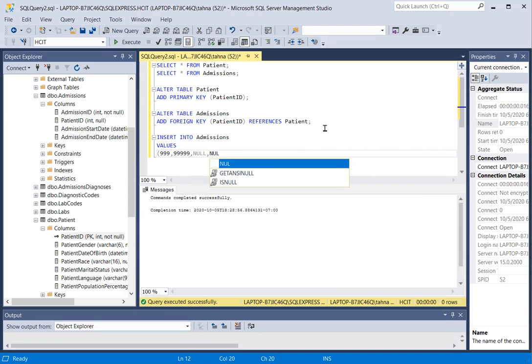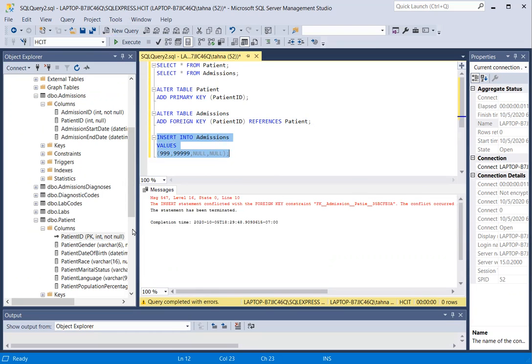And let's just do a couple nulls for those other lines to see if this will actually let us create an admission with a customer that doesn't exist. And you can see it is conflicted with the foreign key constraint, which means it will not allow you to add a row into admissions with a patient ID that doesn't exist.